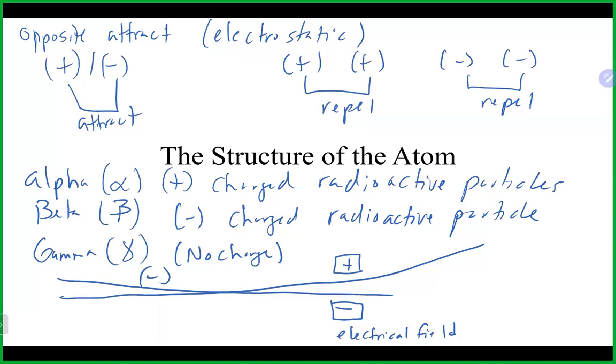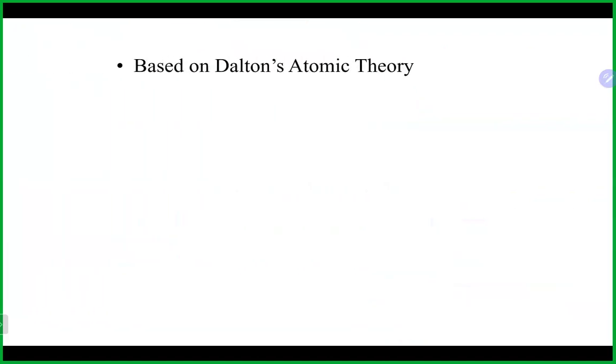Same thing if you shot that thing and it bent towards the negative side, that would probably tell you that that particle most likely had a positive charge. And if you shot something and it went in a straight-ish line and wasn't really affected by either of those electrical fields, that would give you a no charge situation for that particular one. A magnetic field works kind of the same way. You have a north pole and a south pole, and the beam would bend towards either north or south, depending on the charge of it. So a lot of experiments use these radioactive particles to help them explore the atom. And let's take a look at some of that.